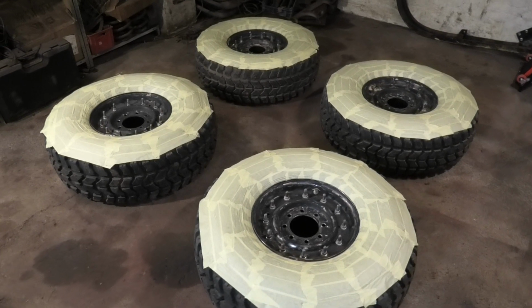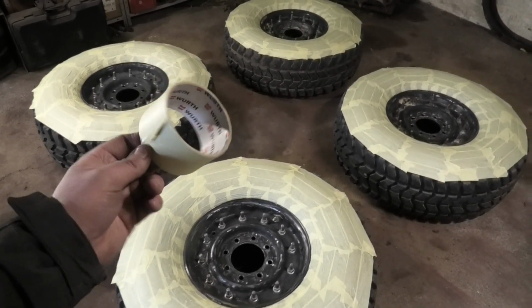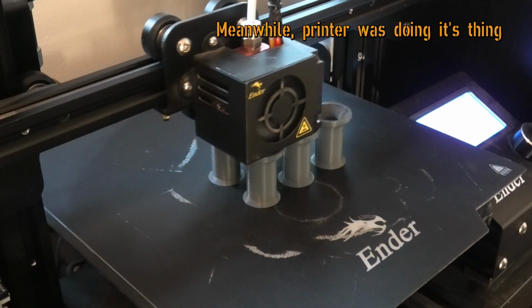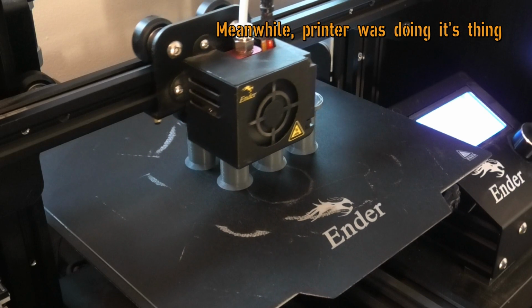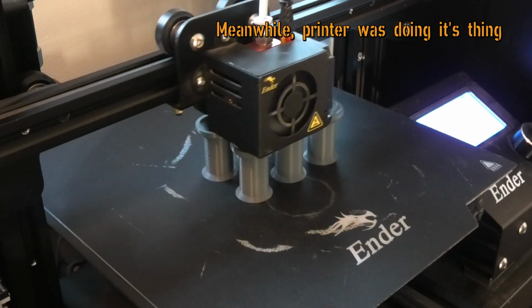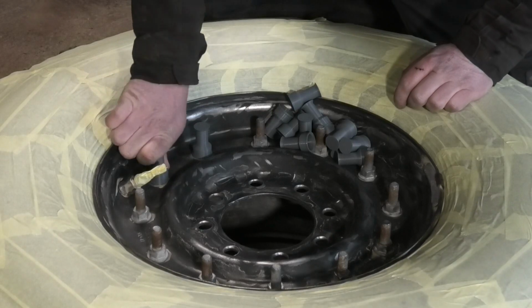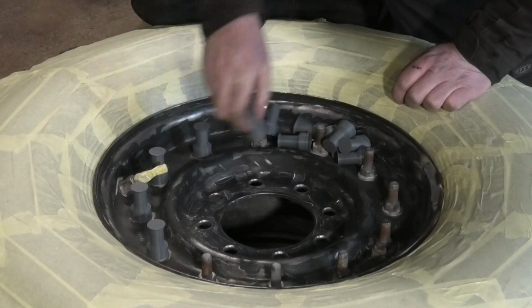Well, now they're just looking like big glazed donuts. But actually that was much faster, and it was only just 1 roll of tape for the whole thing, so it wasn't even that bad. Oh yeah. That's definitely the way to do this.